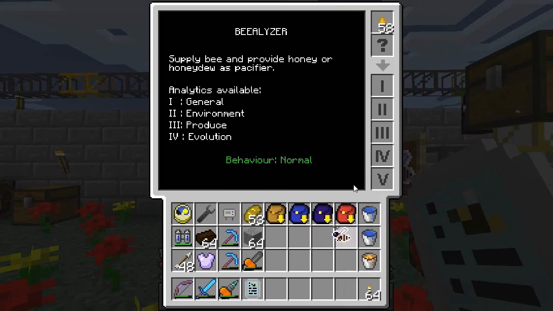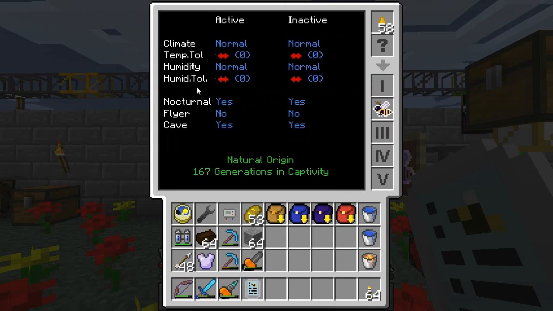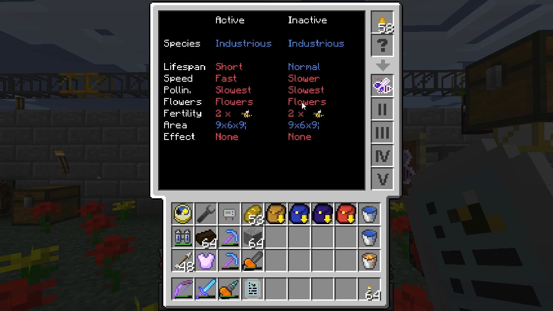And this might be the result. In this case, the princess actually kept its abilities as nocturnal and cave, which is kind of amazing, while she also obtained short lifespan and fast speed.